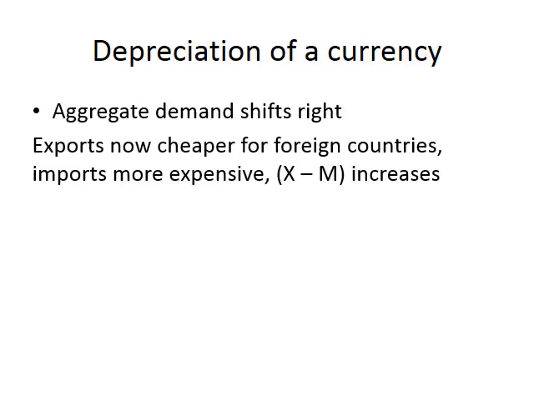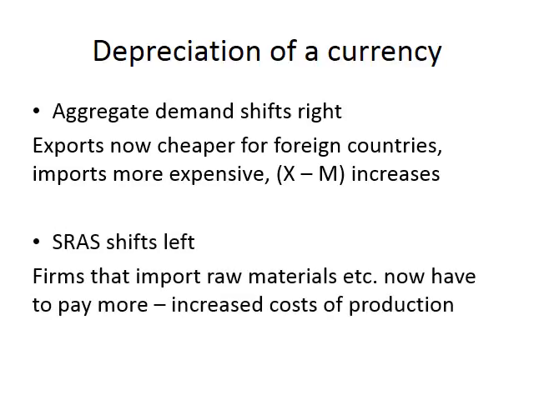But we also need to remember there's an effect on costs of production as well. Depreciation is going to increase costs of production. And it's going to increase costs of production because imports are going to get more expensive. That's the imports dearer part of SPICED. Those imports become more expensive, and lots of firms in the UK have to import things in order to produce. So, factors of production, raw materials, things like that. And a weaker exchange rate makes those raw materials more expensive. That increases their cost of production, and so we get the negative leftward shift of the short run aggregate supply curve.